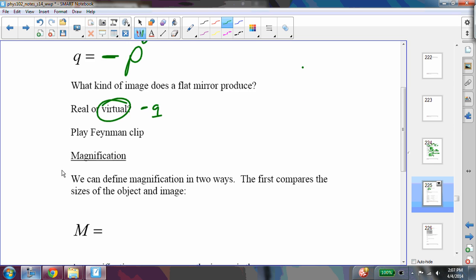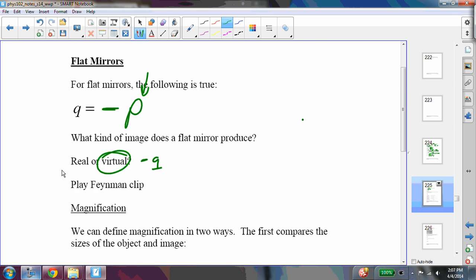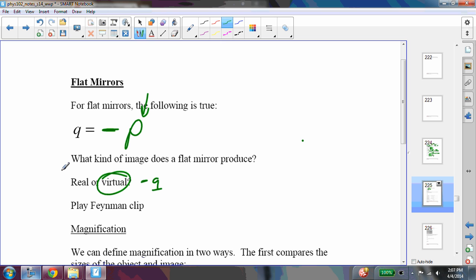We'll play this clip in just a minute, but actually, we'll go ahead and do it right now. This is a clip of Richard Feynman, a famous physicist who won the Nobel Prize. He's kind of quirky too. He wrote a couple of popular books, and was just kind of a quirky guy. Here he's talking about flat mirrors and how the images appear differently from the actual object. So let's just watch this. This is really just for your own interest, but it's kind of funny.